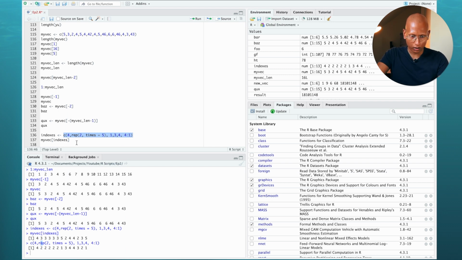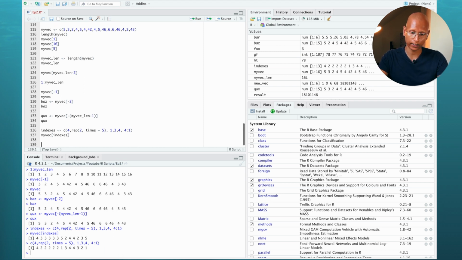Right. So that's basically almost everything about indexes, apart from this thing that you can also create concatenation of indexes, which can be used to subtract. Let's say from my vec, you want to subtract the value of the third and the fifth. You want to subtract the third and the fifth value from that my vector.